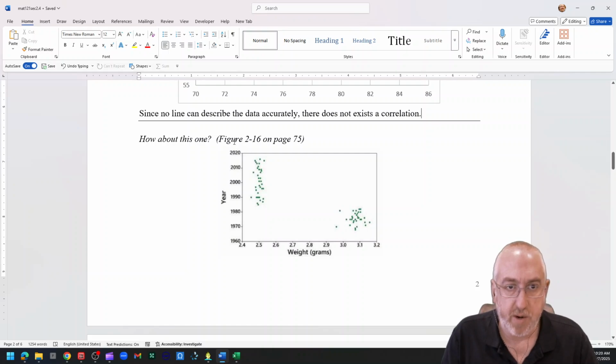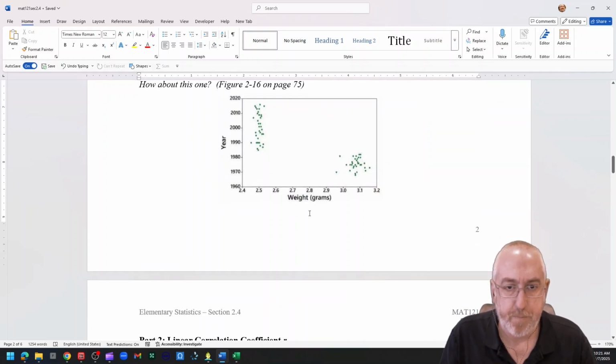You can see this one. This one's right from the textbook, page 75. And you can see we have clumps of data in two different spots. And this is called a gap scenario. So the technical wording is in the textbook, but we're not going to get into this type of scenario. So I wouldn't get too nervous about it. But again, it's hard to really say that there's a line that describes that. You might say there's a vertical line somewhere in here. But you really can't say much about this one aside from it being a gap situation.